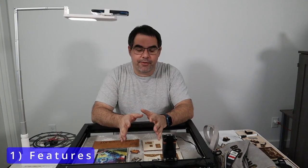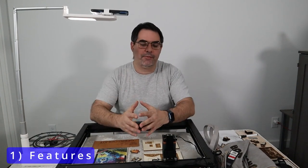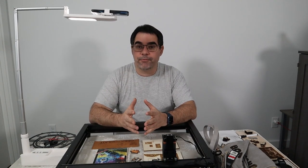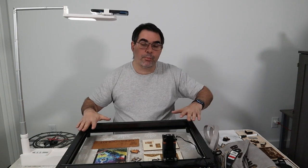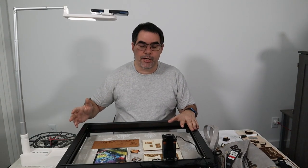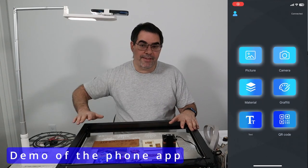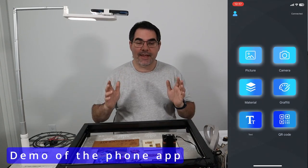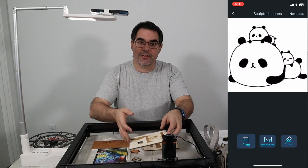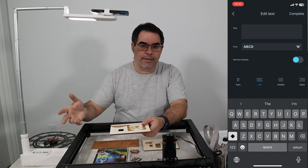The first thing I want to talk about is the features of this laser. What makes it unique? WayneLux has made a couple of interesting decisions. One is what I call dual firmware support — this laser has firmware with features not found in Gerbil or open-source firmware. For instance, it has Bluetooth built in and you can actually connect to this laser with your phone. Without a PC at all, you can control it, take images off the internet or your phone, and etch them. That's kind of nice — you don't have to worry about learning third-party software.